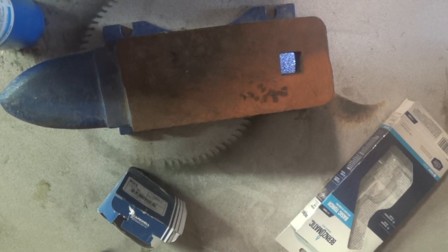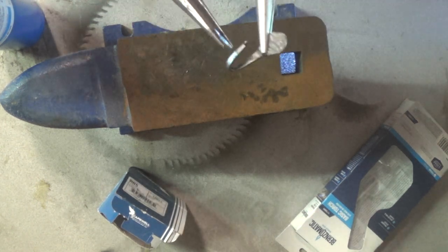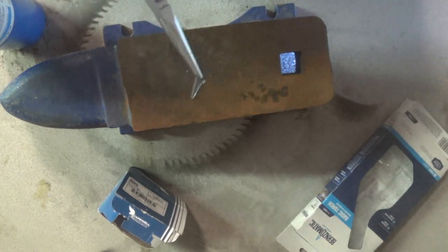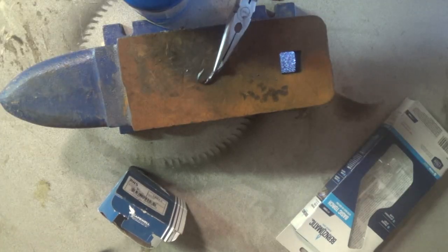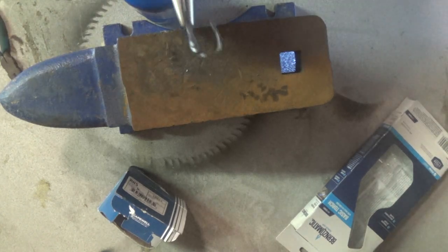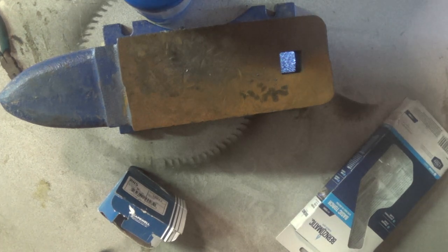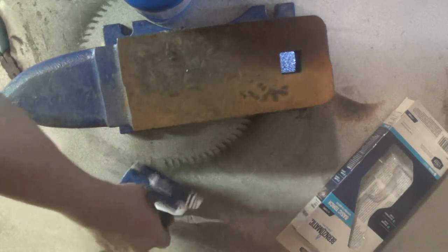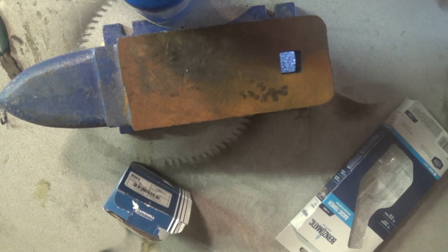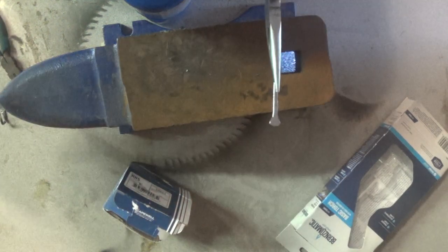I'm going to take this when it's hot and just kind of pinch it — I've ground off the teeth on the pliers so it won't get anything hung on it. I'm going to try to put a twist in the back, but the twist always wants to run down to the bottom because it heats up so fast. So on the next one, I'm going to flatten out the head first, then put the twist in, and then pull up the hook so it can't run down and ends up at the bottom like on this hook.